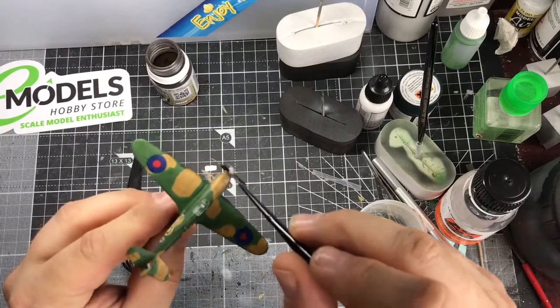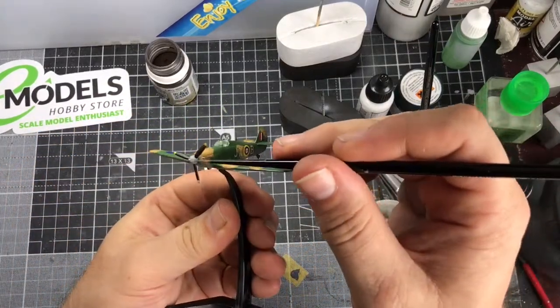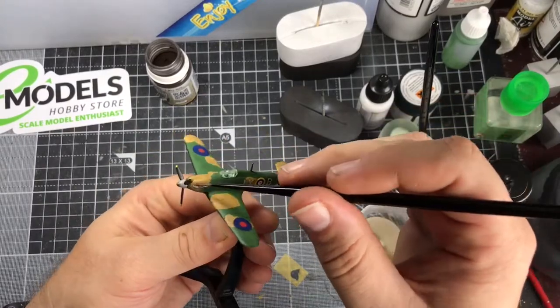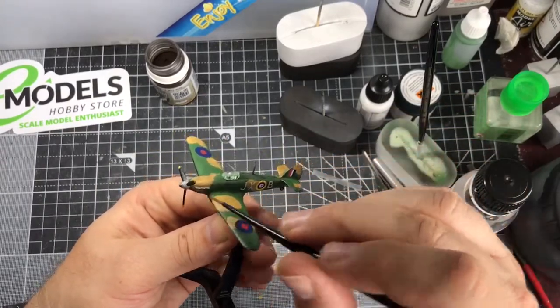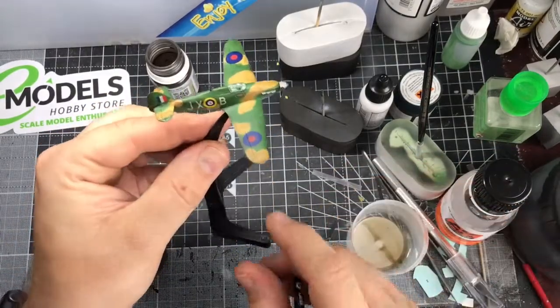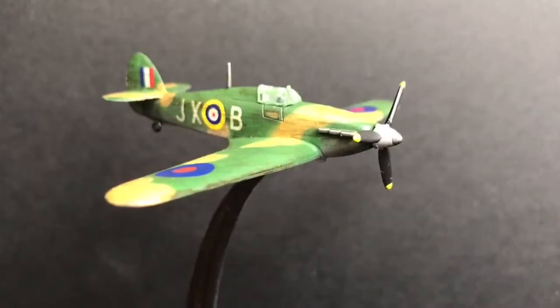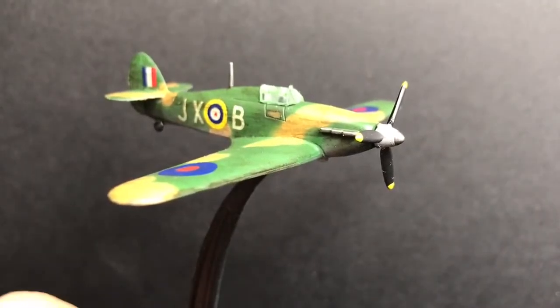And then just a little more matte varnish just to set that powder in place. And that is that. And that, as they say, is that.